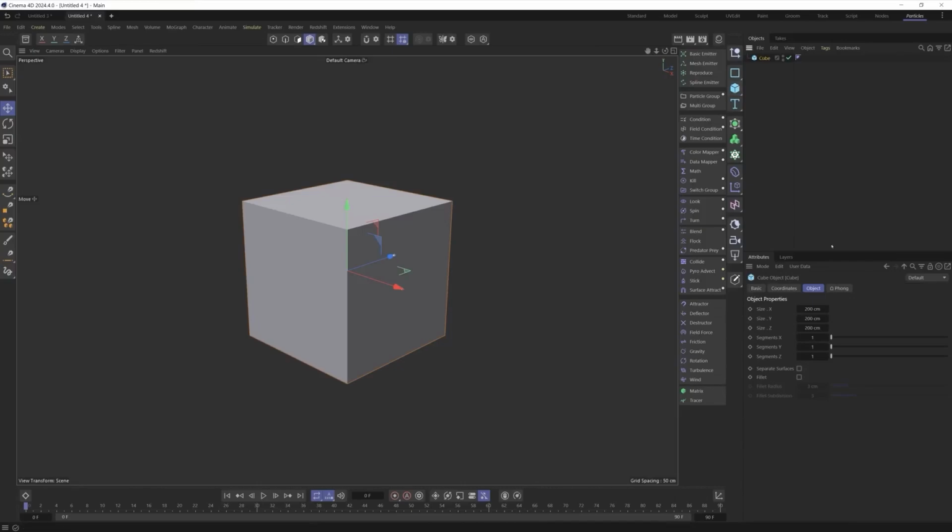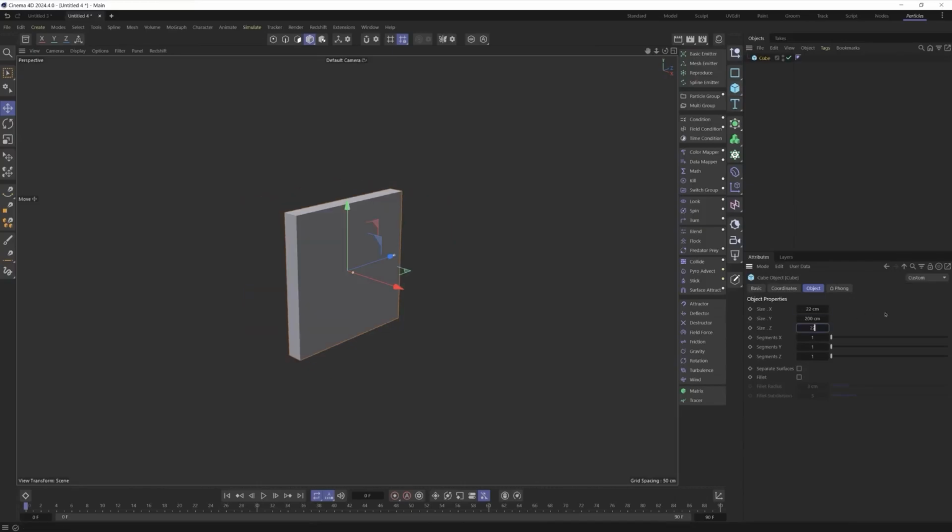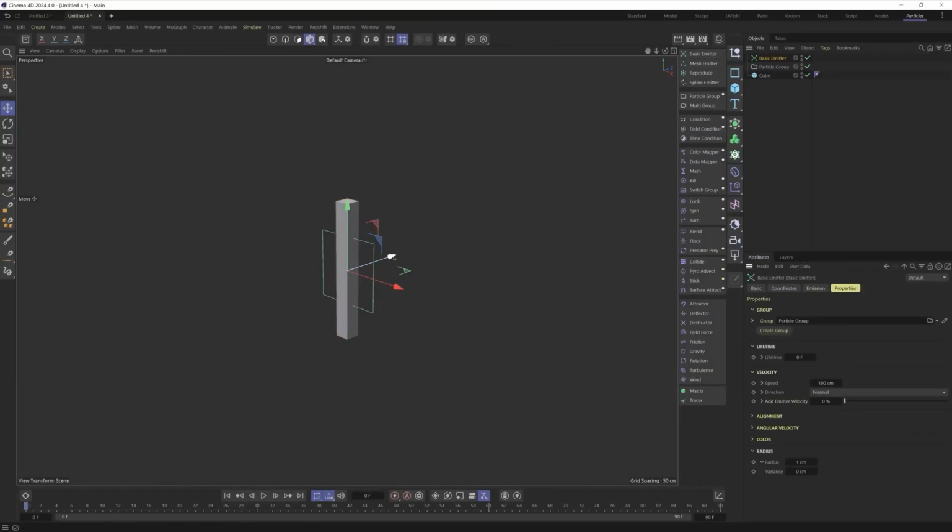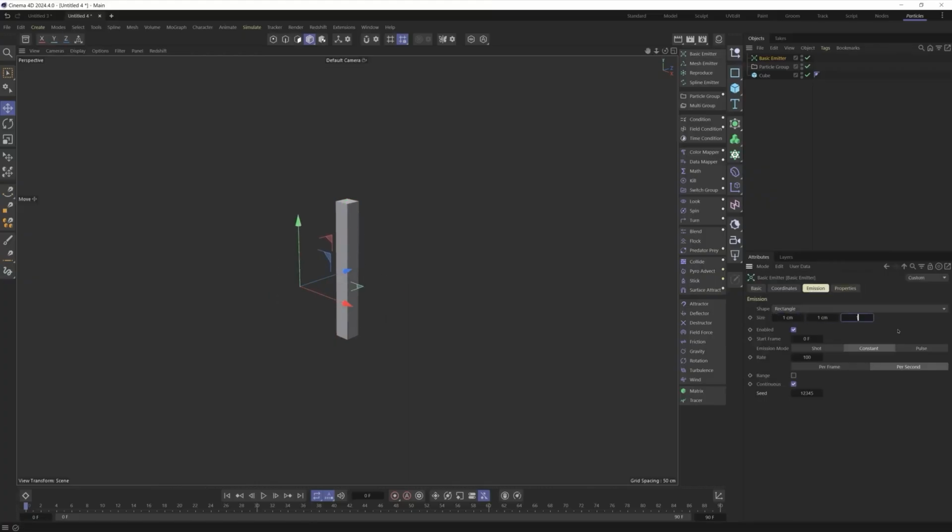Pillar. So we'll start out real simple, make a cube, make it a little bit smaller. And what we're going to be aiming to use this time is the collide. So here's my plan. Let's make a basic emitter and scoot this back in space, make it very small. And yes, constantly emit, but I'm going to drop it down to something like 10. So you can see we'll just get a little burst of particles every once in a while, happening forever.